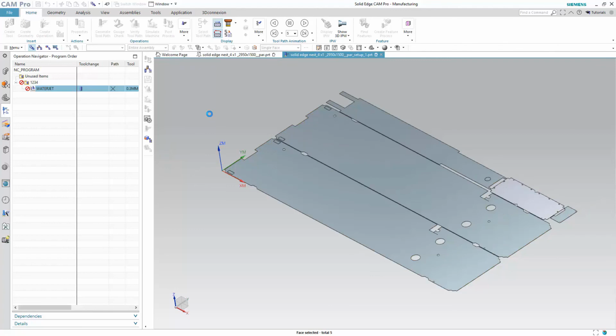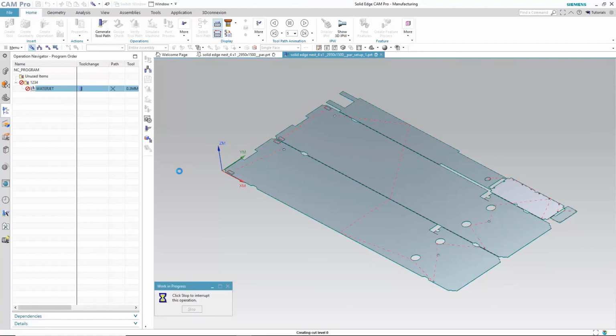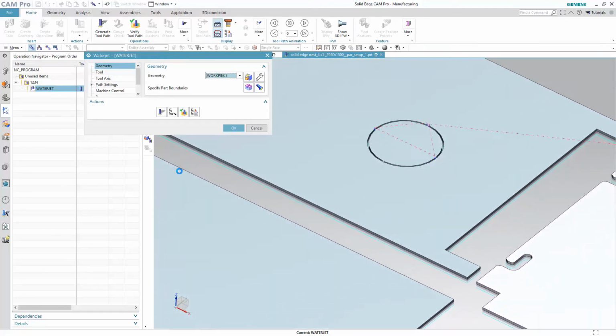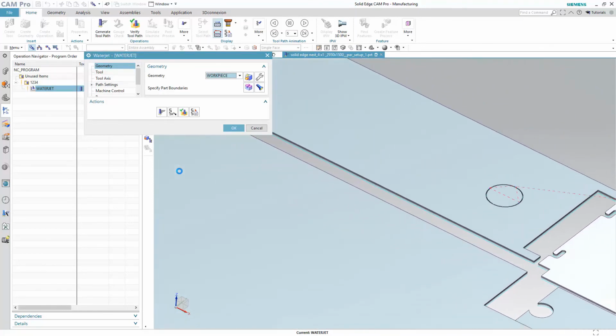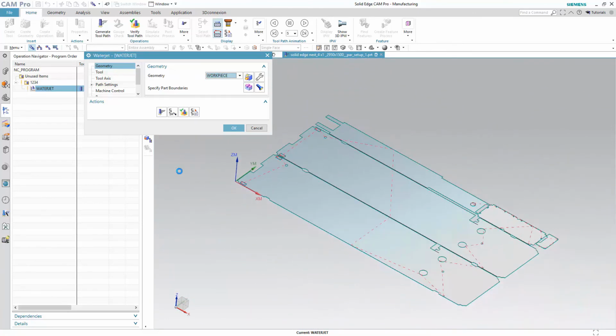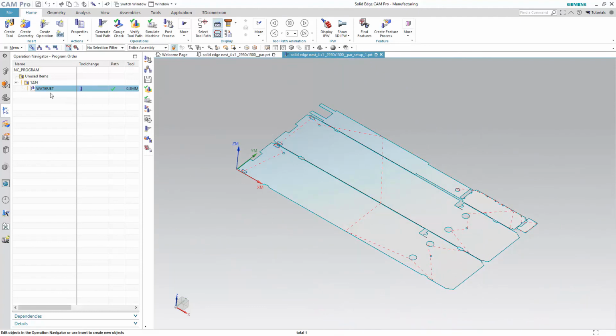Hey, it's time to generate the operation. As we zoom in, notice how the water jet starts away from each face and then starts cutting? This is so we do not gouge a hole in the body during the piercing operation. Our post-processor will automatically add a dwell at each pierce point.